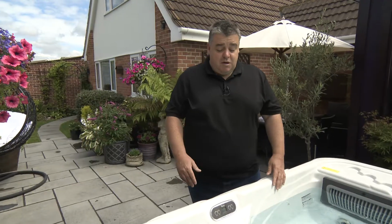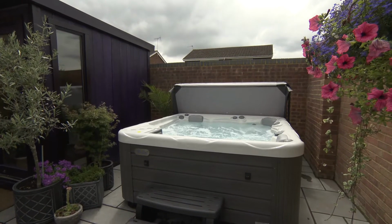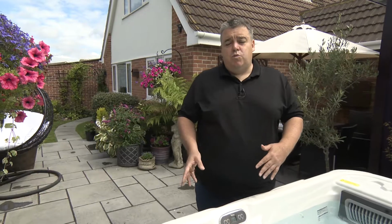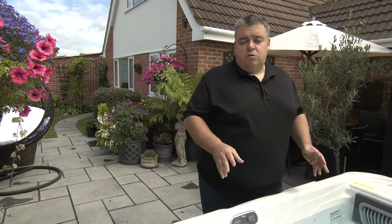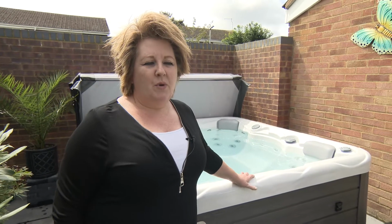The Pluto hot tub comes with one pump, and it has two settings. Basically, a low and a high setting. The jets can be altered. It's quite versatile, where you can move all the jets to one side of the pool or the other. It is very good, so you can concentrate all the jets into one area of your body where it's hurting potentially, and it helps. I would definitely recommend the hot tub.